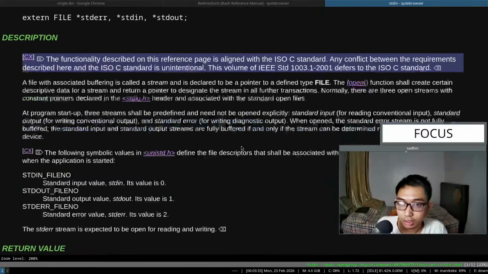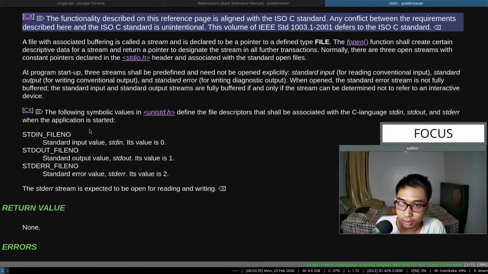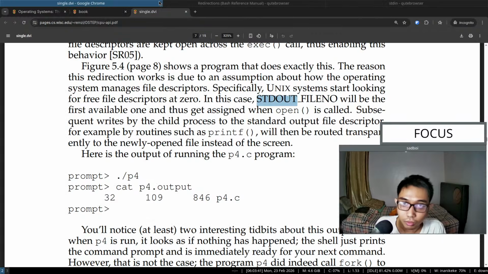The POSIX standard, right? There is a stdin file, no? Why aren't we using that instead of this one? Is it because open starts from file descriptor 1 instead of 0?